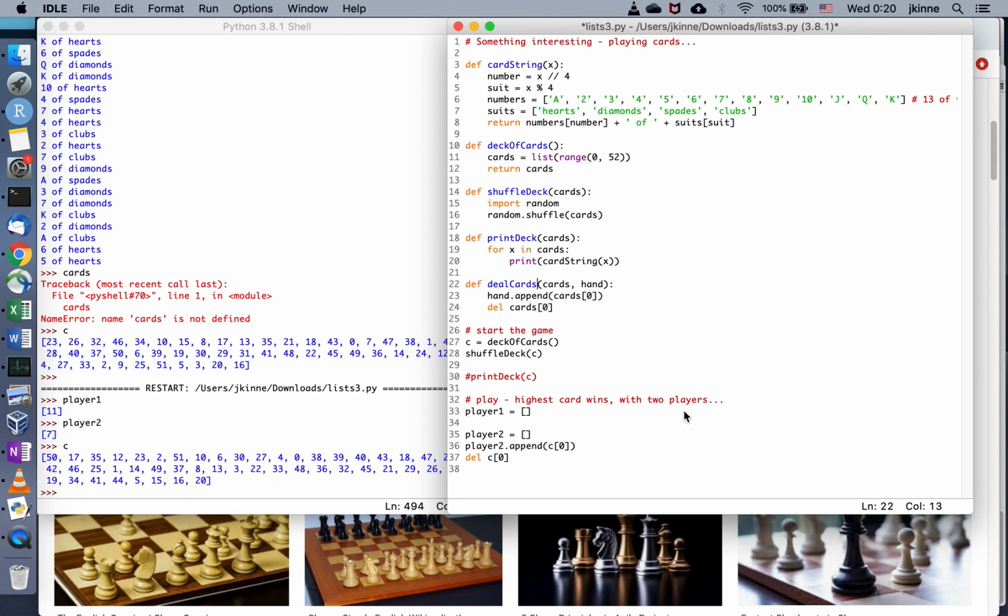Okay, so in general, I have some cards. I'm going to do just like that. So then what I can do is deal cards, C, and player 1. So I don't have to repeat that code. C and player 2.